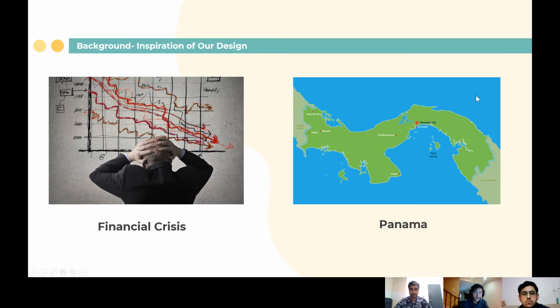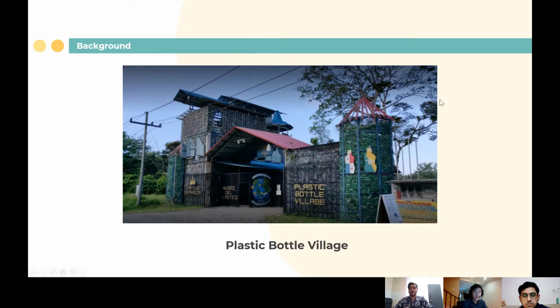Panama is a small country located between the Caribbean Sea and the North Pacific Ocean. The design is to create a house using used old plastic bottles. However, the concept of building a house with the main material being plastic bottles is not new. The structure of the houses at Plastic Bottle Village are made from used plastic bottles. Steel rebars welded into a cage are used to construct the panels. The plastic bottles were then coated with concrete, so this made the house earthquake resistant.